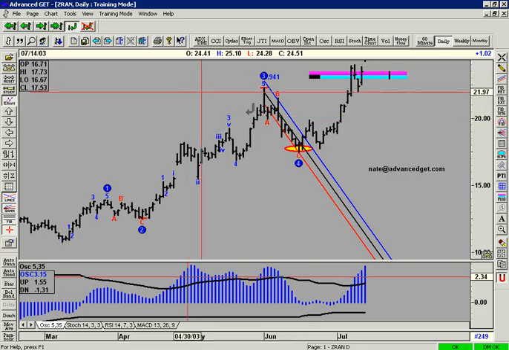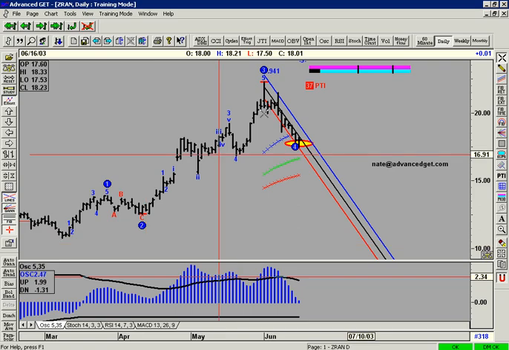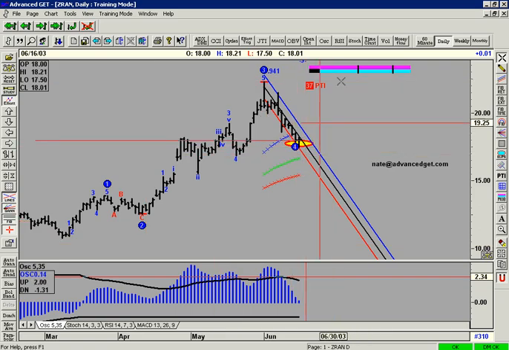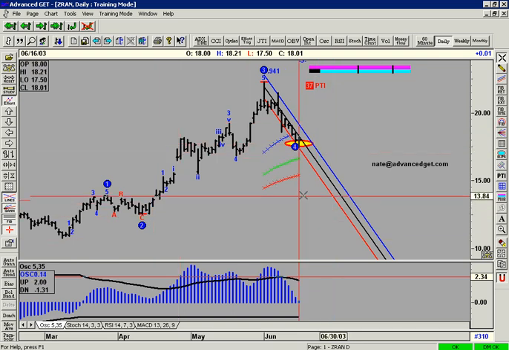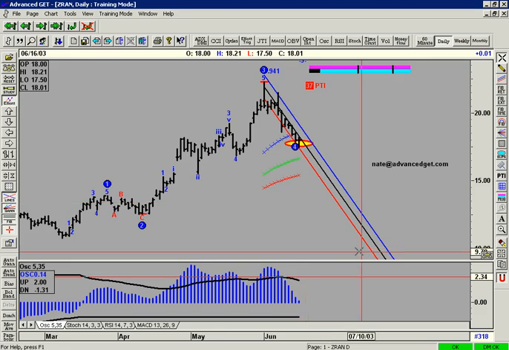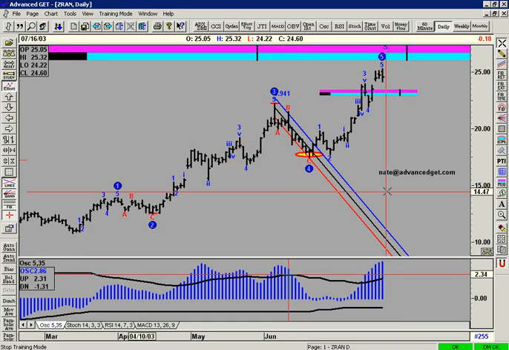Let me back this chart up here. All right, this is a chart that's set up for a Type 1 buy or a Type 1 long position. If this were a 1, 2, 3 in the down direction, we would be looking for a Type 1 sell. So it's still a Type 1 trade, whether it be buy or sell. We're just looking to enter the market after wave 4.